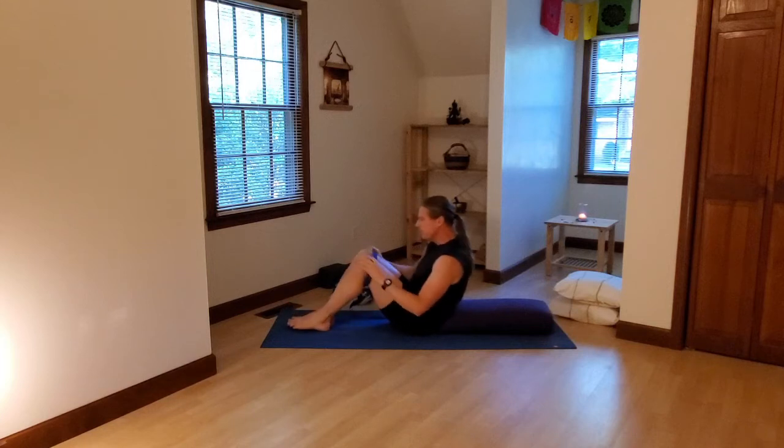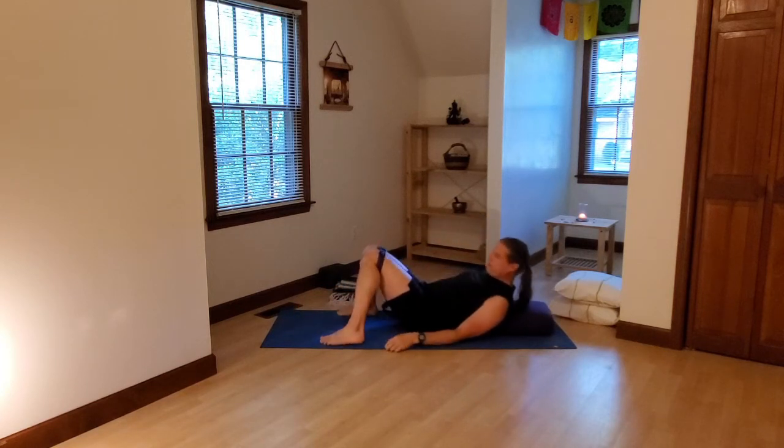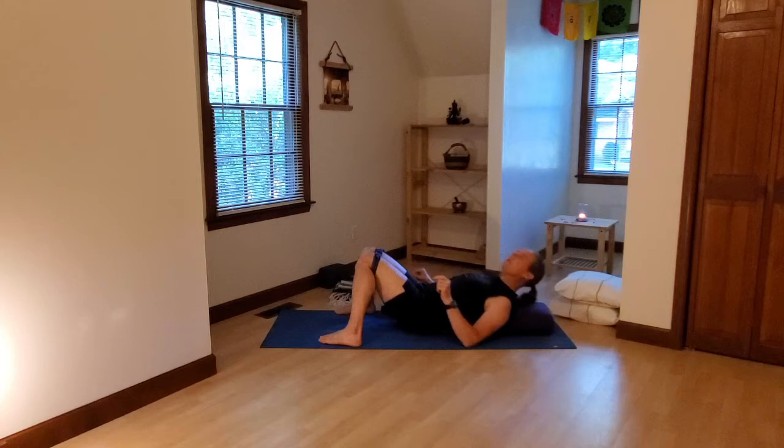So find your version. Again, if you're not an internal rotation type person and this is creating too much pain, then try reclined butterfly. For me, I like this pose because I'm actually feeling a lot, simply because I don't have a lot of internal rotation in my hip sockets. Some people do. If you have a lot, you can go pretty wide with your feet out to either side here. So we'll stay here for another minute and a half or so.